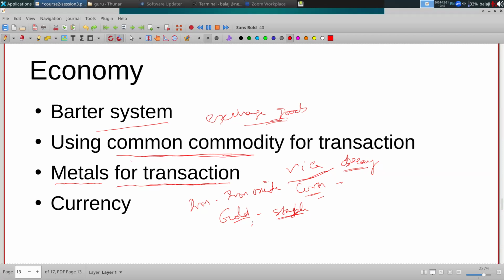But when you have to have this gold as a common commodity, it is very difficult to make that gold exchangeable, right? It is very difficult to exchange gold. And just for a small bag of rice, how much gold will I exchange? As the gold becomes more and more precious, they made a currency, paper currency. That's how slowly money evolves, which is actually one of the major driving factors of this economic system, from barter system to the current stage.